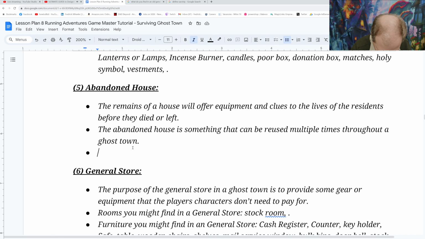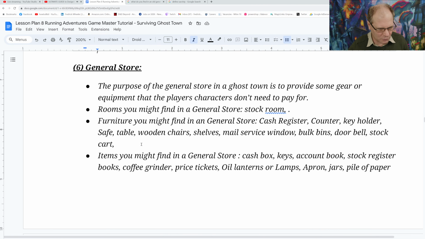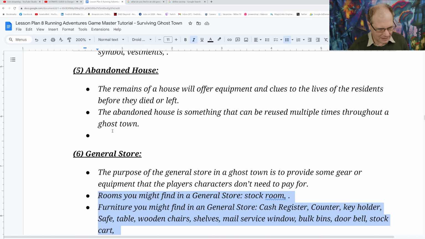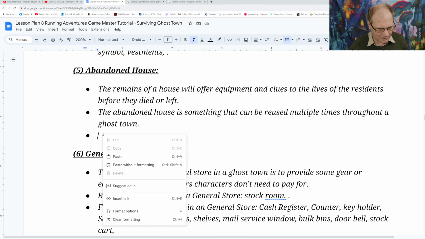What do you find in an old Western house? Let's go Western house. Okay. All right. Let's see how this works. I don't know how easy this is going to wind up being. I think this is going to wind up being a bit of a disaster myself, but I'm going to do a bit of a copy paste here, and we'll see how well we do.